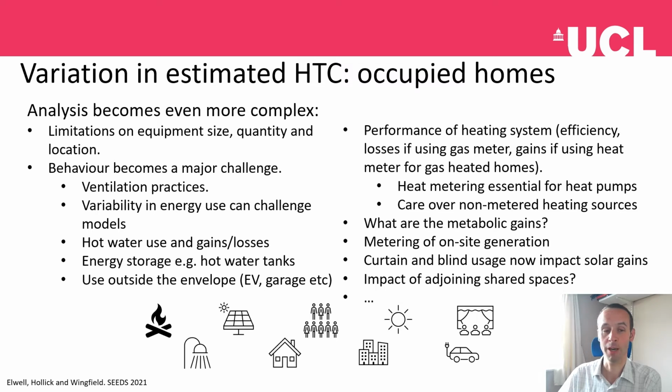There are major issues with behaviour in terms of understanding what ventilation might be going on, hot water use, energy storage, and energy use outside the home. Perhaps they've got an electric vehicle, and how our models can cope with that and how these things are measured. We need to think about the performance of the heating systems that are used, what we consider as useful heat, and what's just a loss.